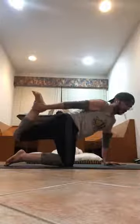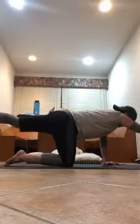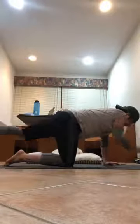Inhale it in. Exhale it out. Inhale it in. Exhale it out. One more time. Inhale it in. Exhale it out. Stretch it back in the table. Hold it for three, two, one. Take it down. Flick that left wrist back and forth against the mat.